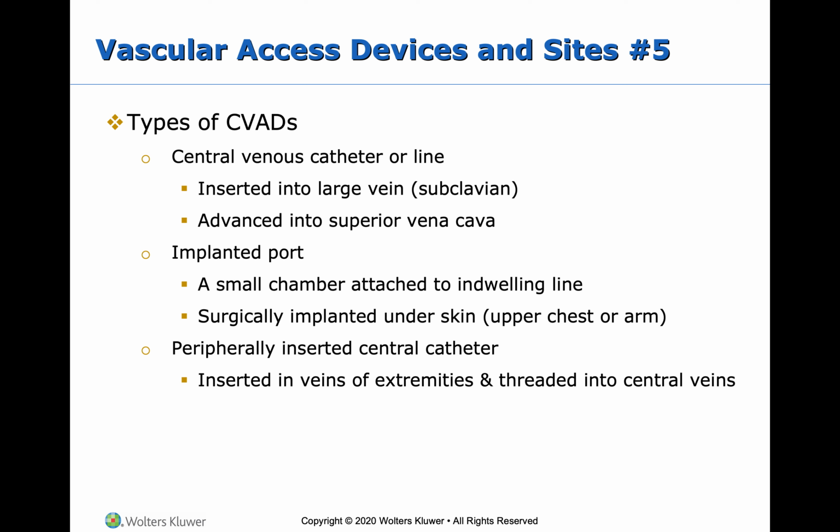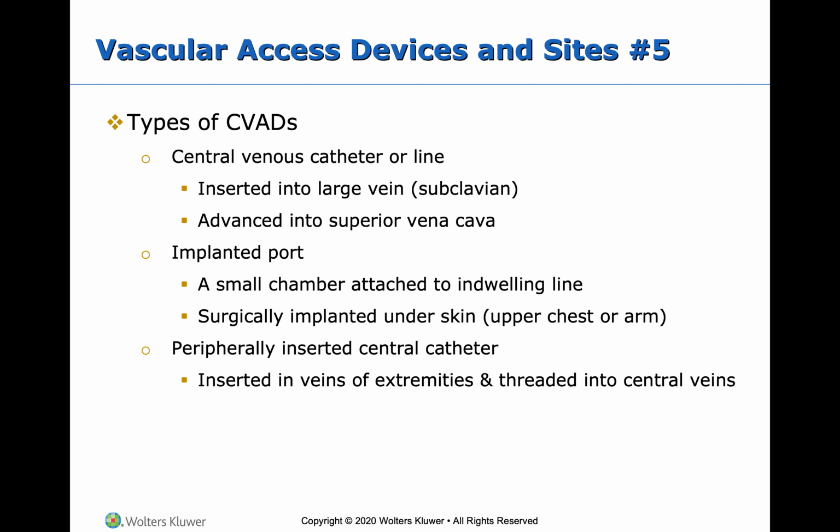Okay, so each of these are all considered open units. So they're all going to need to be flushed before drawn back with a discard tube and flushed again after the blood draw. So I want you guys to know the steps in drawing from any of these devices, okay? So I'm going to go step by step through them with you, and then we're going to talk about the differences between each of these central venous access devices.